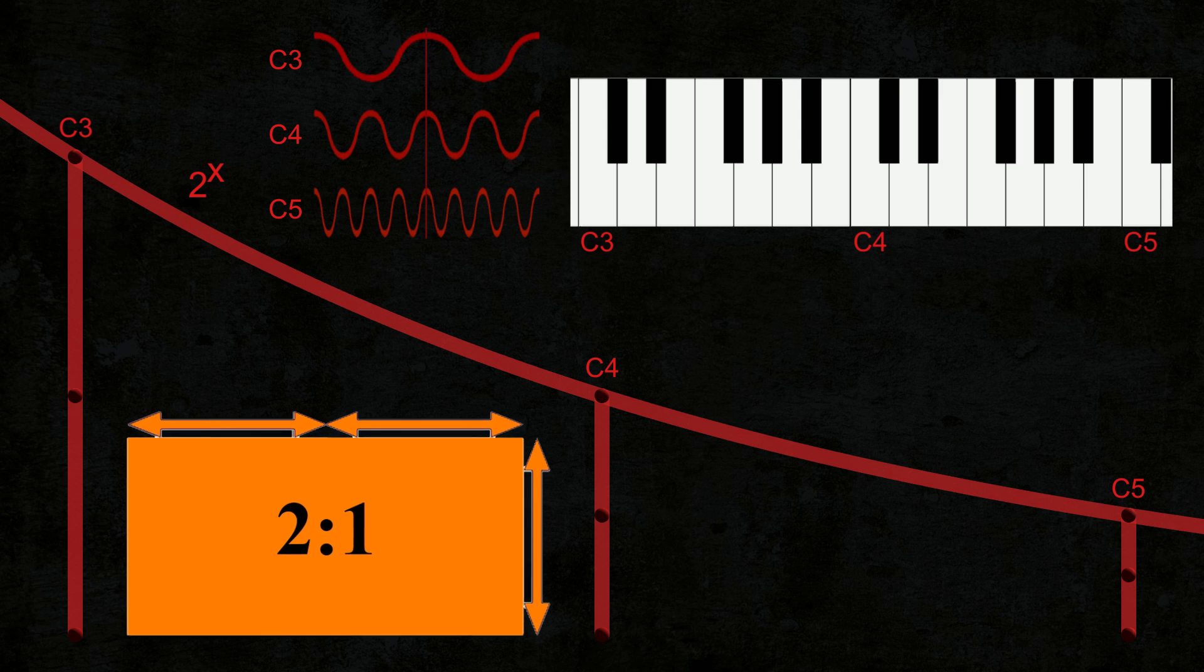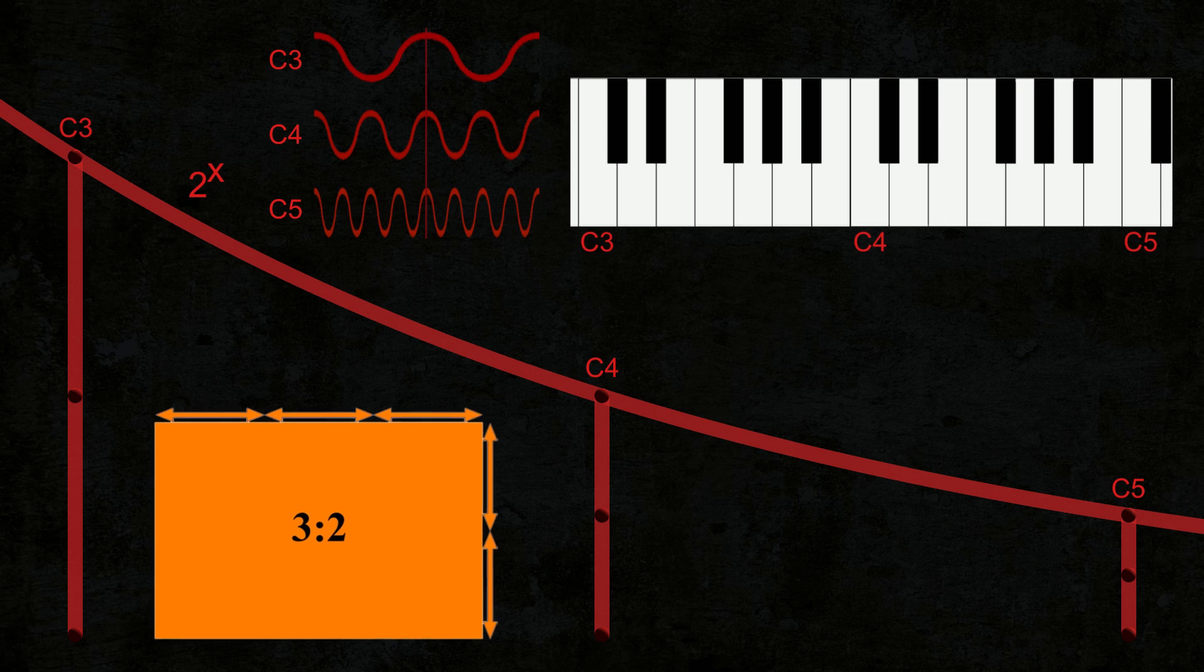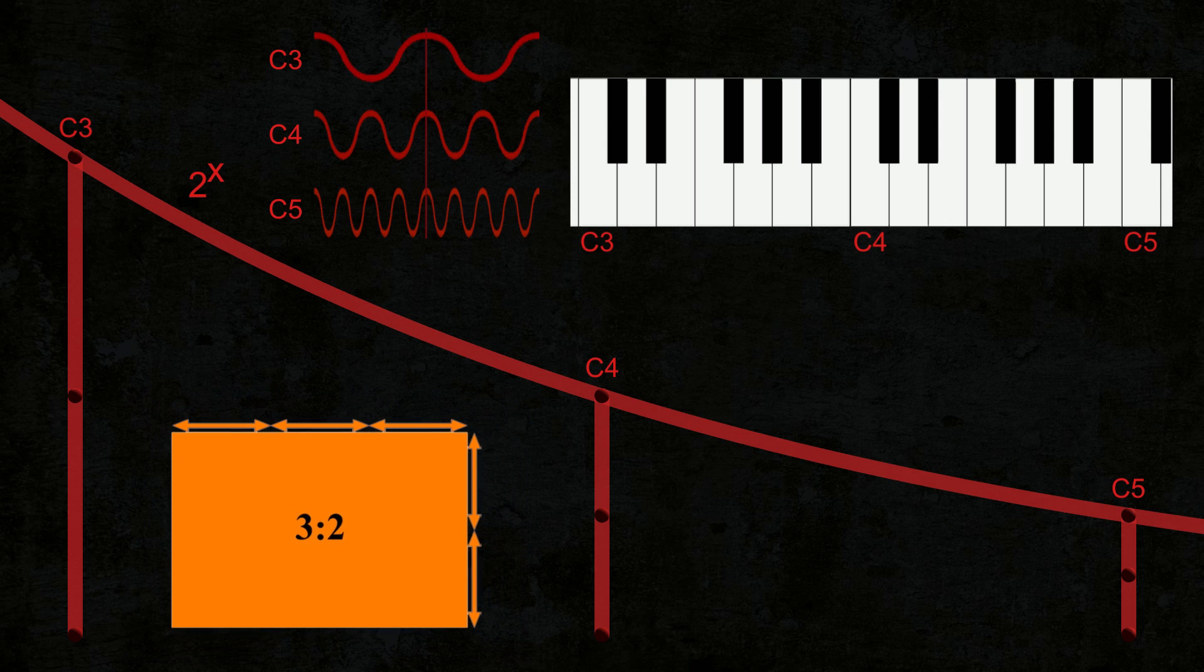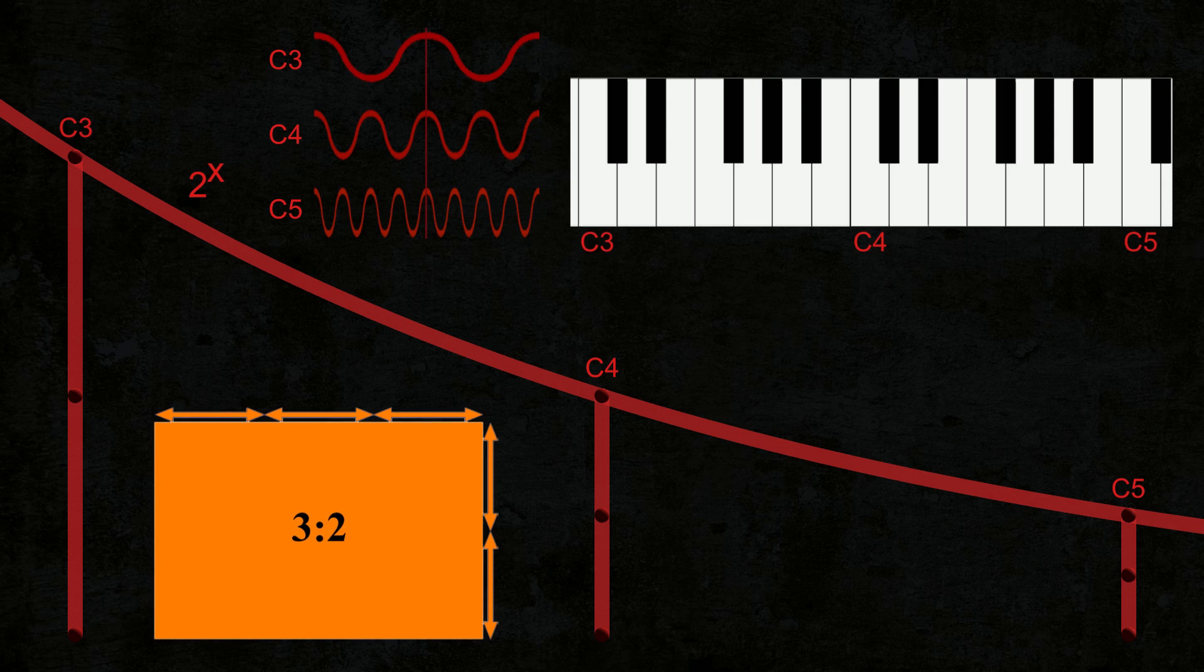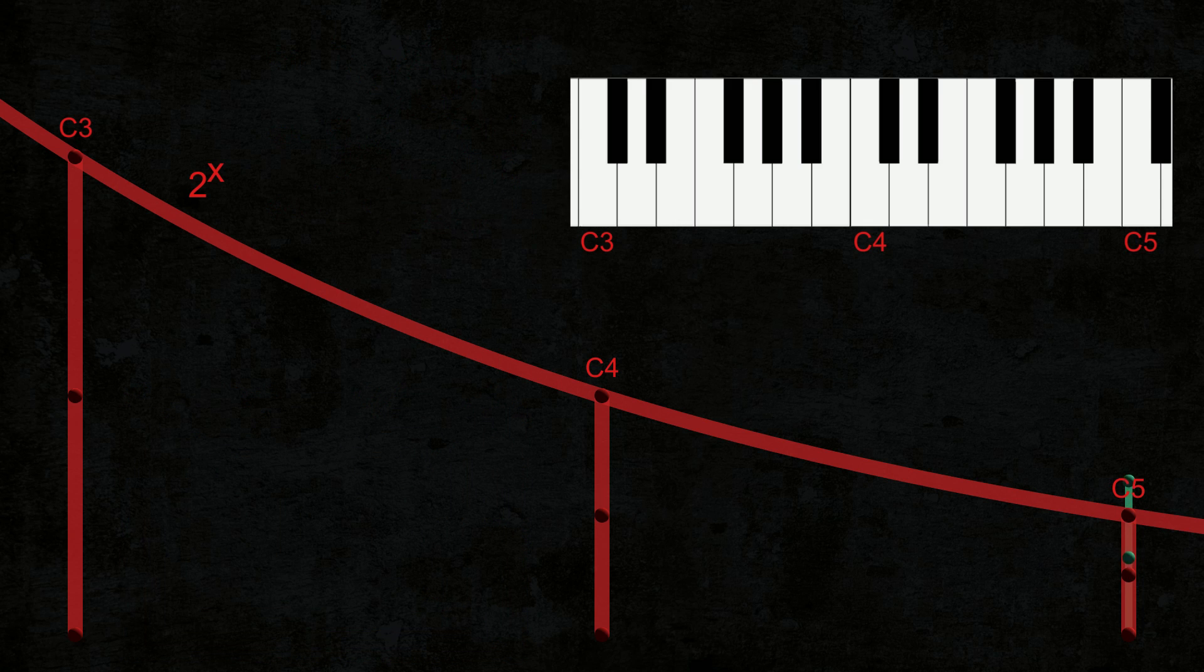But you also need some notes in between the octave notes. How do you go about selecting the discrete points on this continuous function to represent the continuous frequencies? Pythagoras was obsessed with ratios, and he reasoned that the next most important and simplest ratio after 2 to 1 was 3 to 2. So he devised a method of finding notes in between that would also synchronize. Instead of cutting off half of the string each time, you only cut off half of that half, or a quarter. Alternatively, you take a string that is 50% longer than your starting string by adding half of that string to it. So we start with the higher C and add half its length. Then we shift the string to its place on the continuous function.